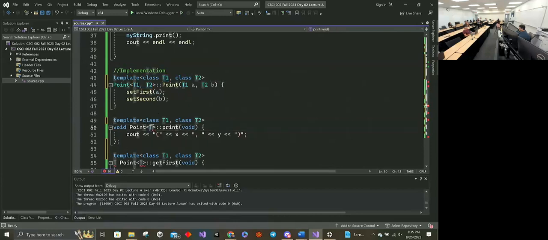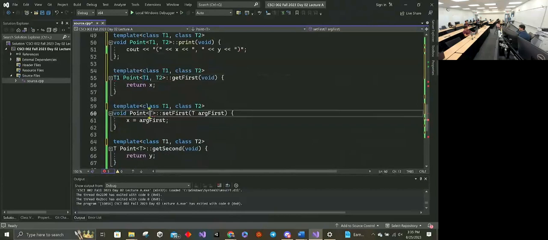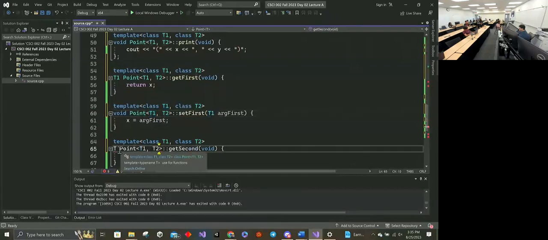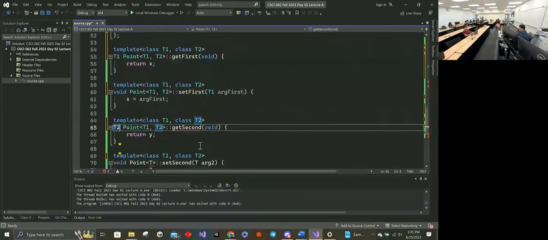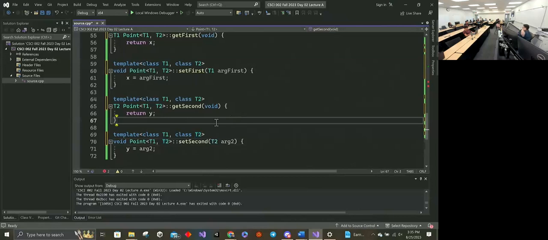Got to change that on each T. That's returning T1. That's setting T1. That's returning T2. And that's setting T2. So this is a way of setting that so you can use different types.